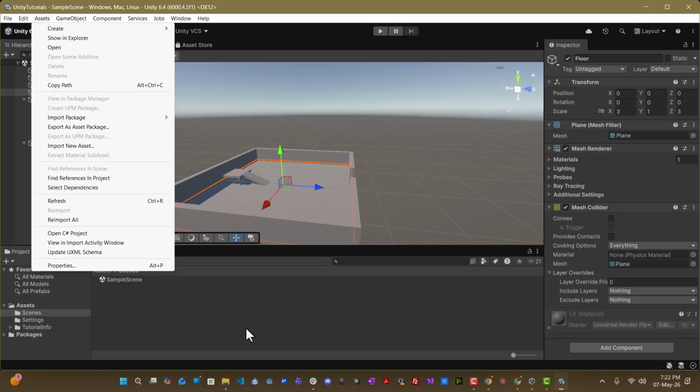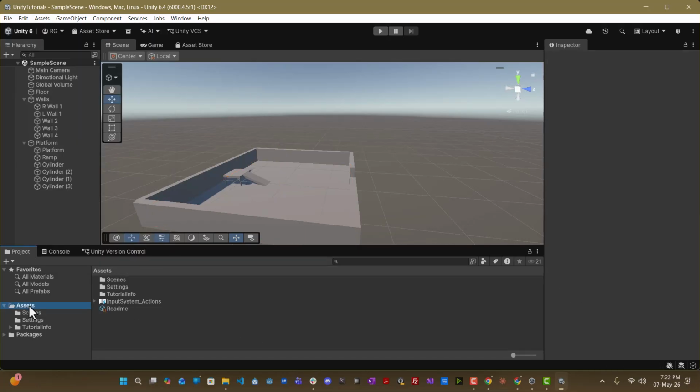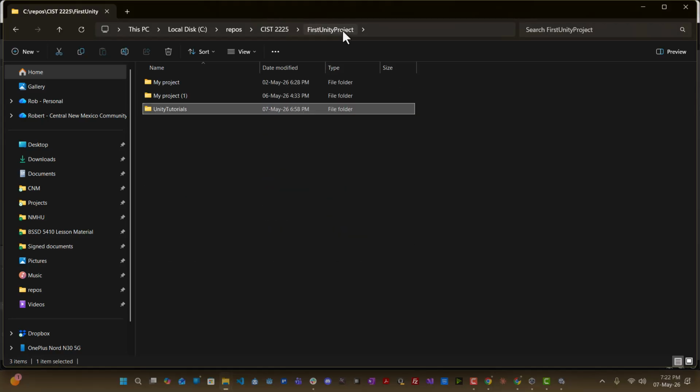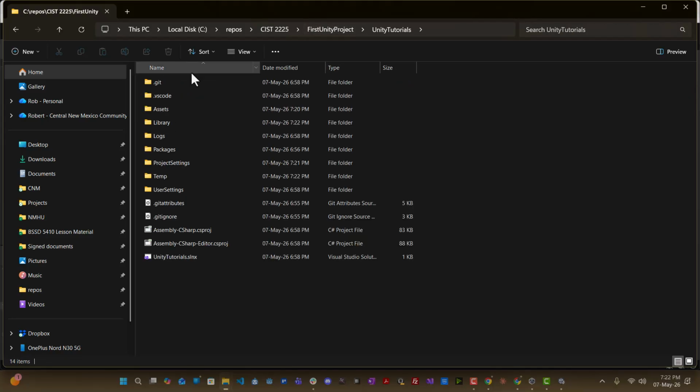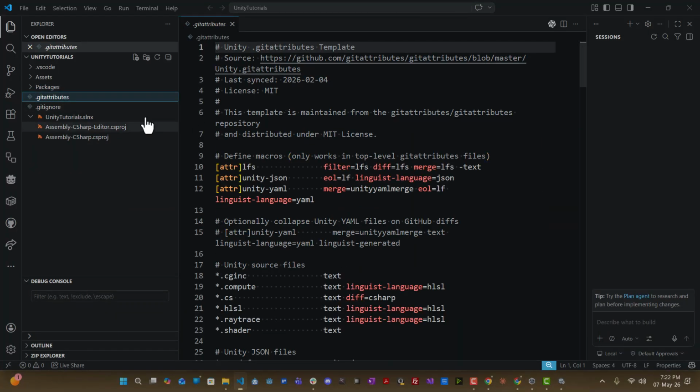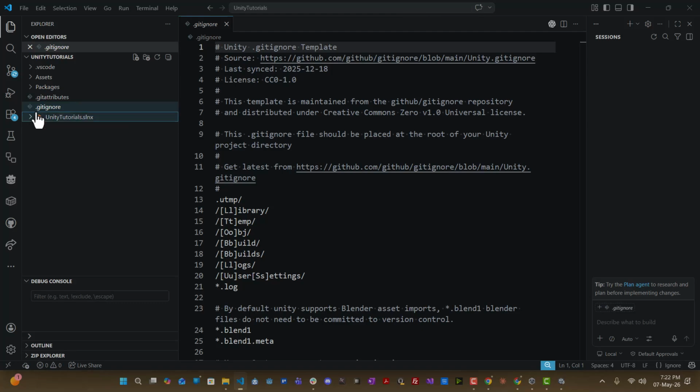So I'm going to go to my assets folder and show this in Explorer. And then here's our, oh, that's interesting. Okay. So I made this here. I'm going to open this with code. I'm going to make sure that I did get attributes and get ignore.